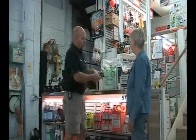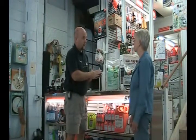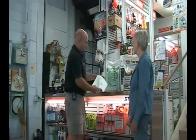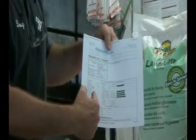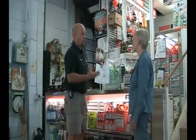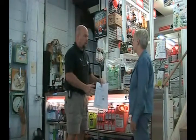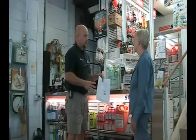So, by taking this soil sample, we'll charge you $12 a sample. That gets sent out to a lab. The lab then will give us a report that tells us exactly the nutrients that you are lacking or above in, and also tells us the makeup of your soil, the organics that are in it. Organics are a very important part of soil. We can't stress enough that with lawns, the soil is everything. The better soil we have, the better results the plants will grow.